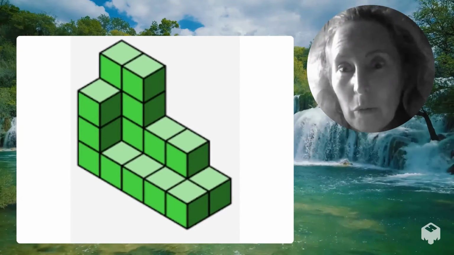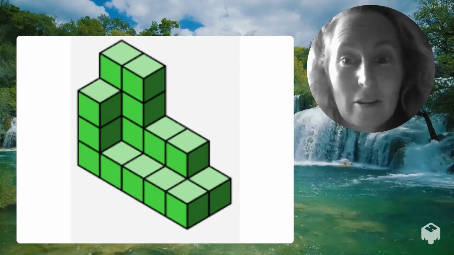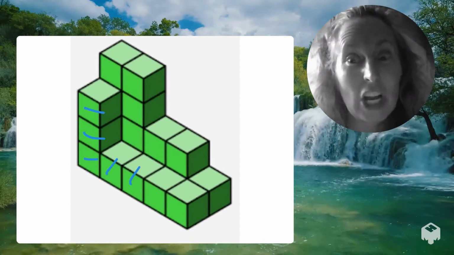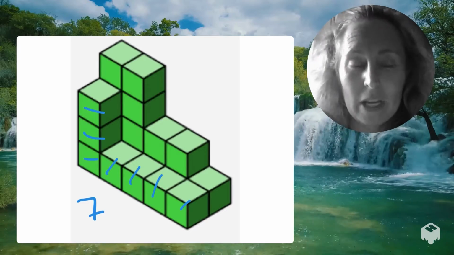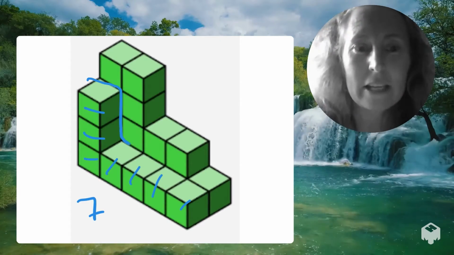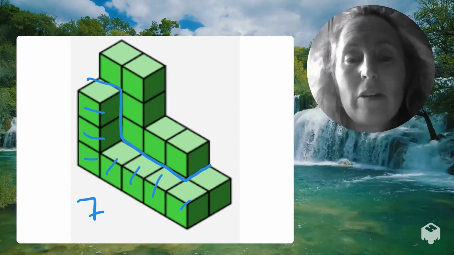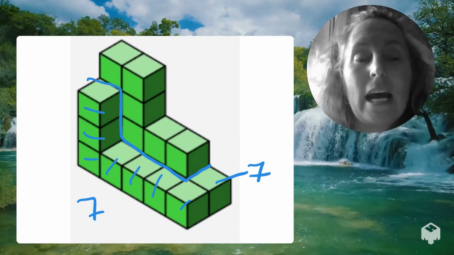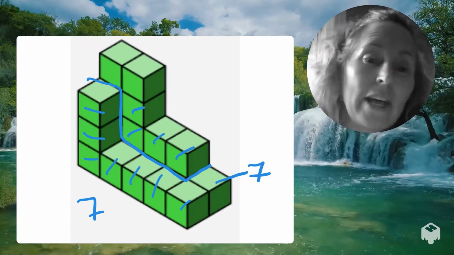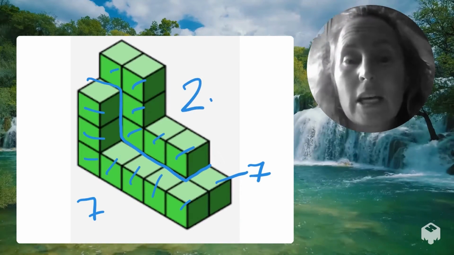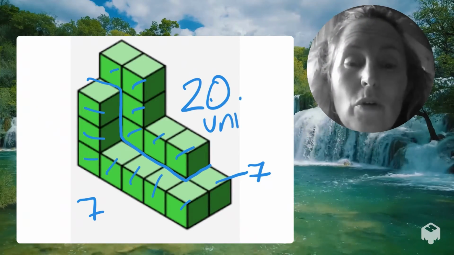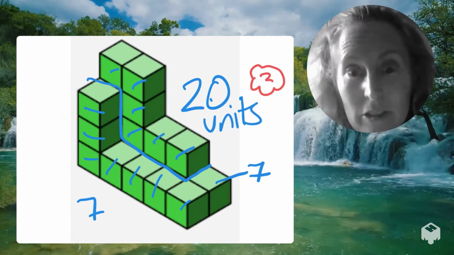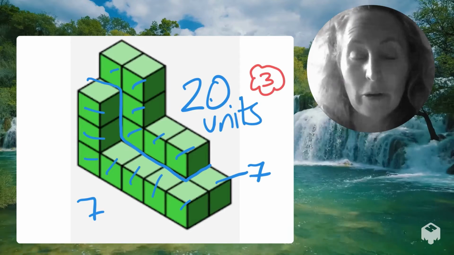So let's look at one more weird shape like that. Again, when I was little, I just counted the ones I could see, called it a day, but there's some hiding behind and under that we can't see. So I'm going to do the first layer, and there are 7, and then I know that behind it I've got another group of 7. And then I count the leftovers that are there on that second and third and fourth layers. That would be a total of 20 units cubed, because I've got 6 little extras. And don't forget that little 3.